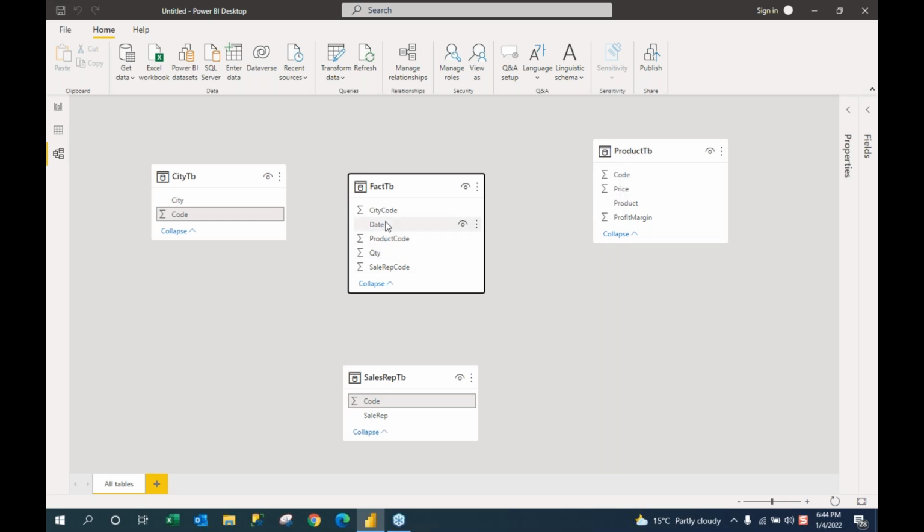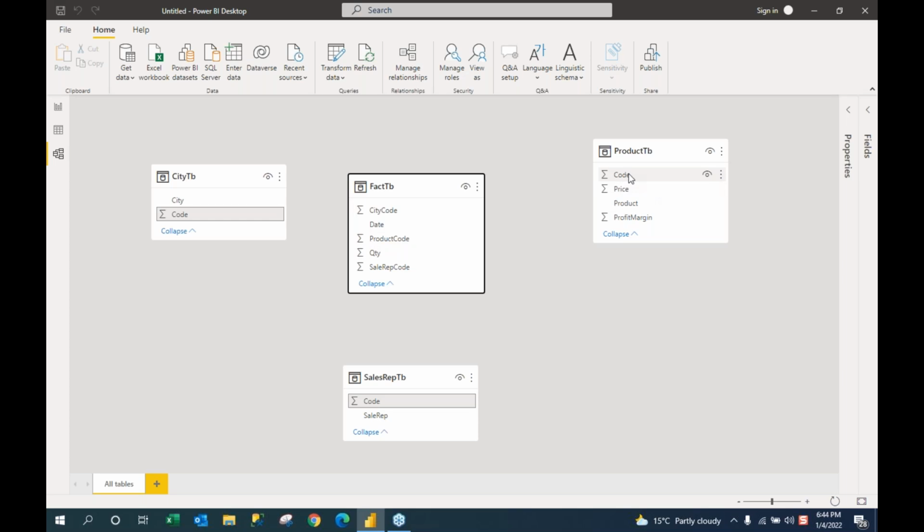So we have seen that the product code is in the fact table. So here is the code which represents products. What we need to do is create a relationship. Here the column name is product code, here it is code, but in fact this code represents this code.